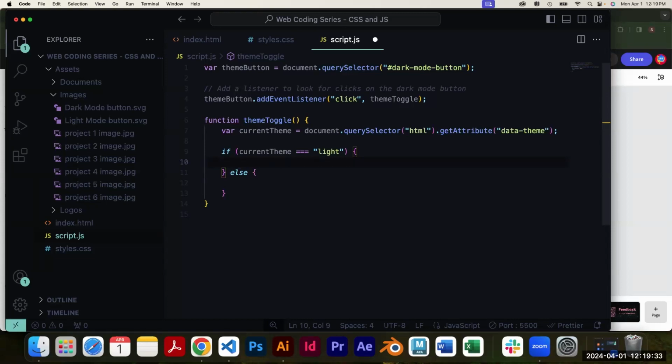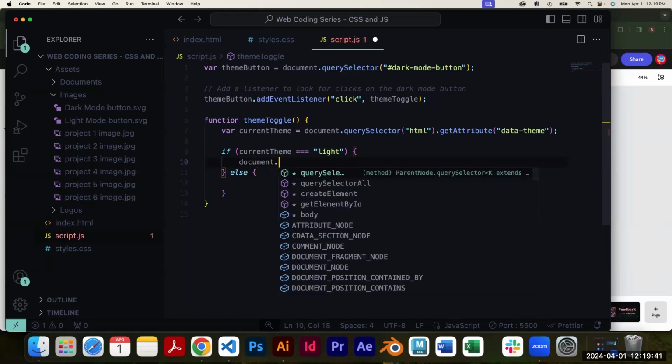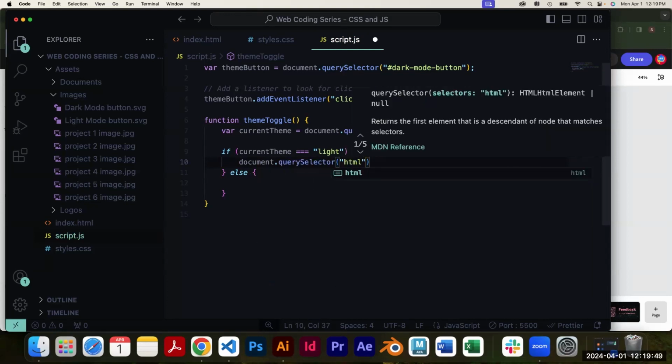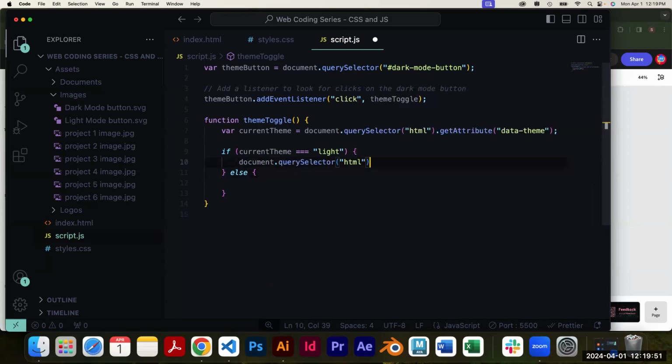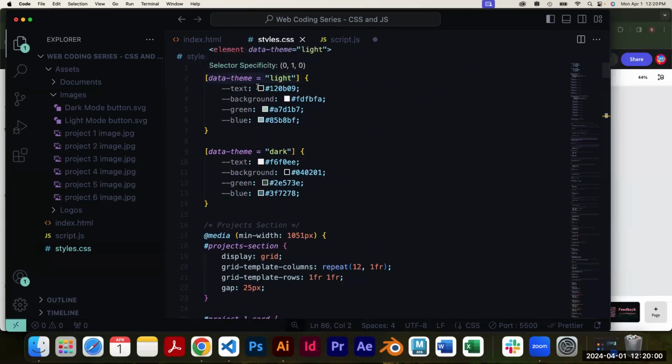How we do this is, if you tab in, I like to just keep it all organized, we're going to do that same accessing our document, doing our querySelector, and then doing our HTML because we want to change our attribute's value from light to dark. And remember, I set these in our CSS up here. So light or dark. If you typed it in differently, you'll want to type it in the same, however you put it in right here.